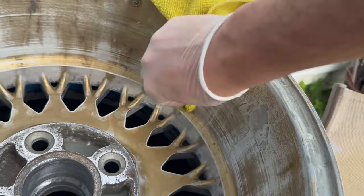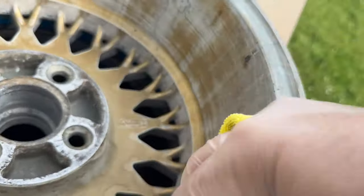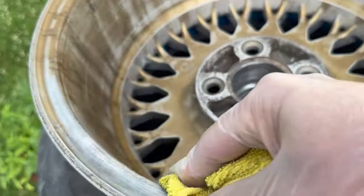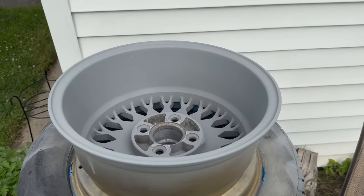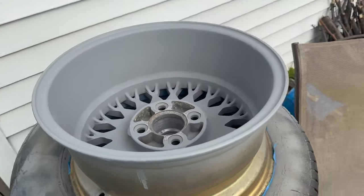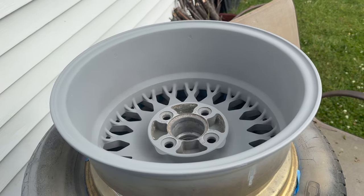Prepping the surface with a little degreaser. Gonna make sure the paint sticks on and these wheels last for decades. Inside of the wheel, all primed up. Let this dry a little bit and get started on the outer face.